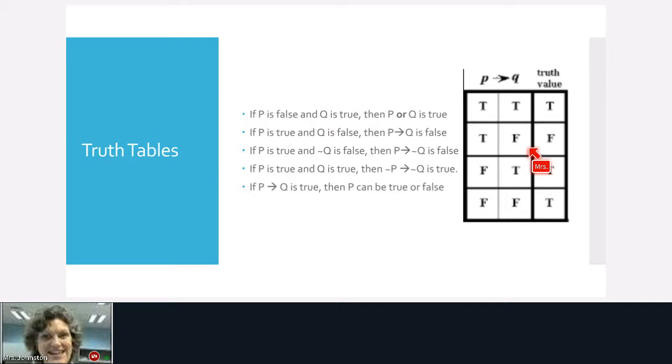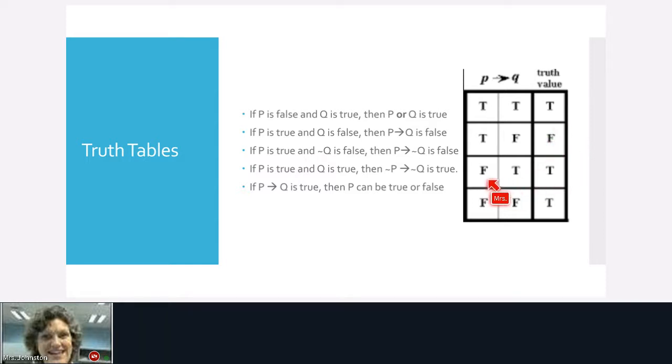Well, I always use the example that your mom comes in and she says, if you eat your vegetables, then you can have dessert. That's the promise, and that's the condition. So if you eat your vegetables, that's true, and you have dessert, then the whole promise or the condition was true. If you come in and eat your vegetables and she says, well, I changed my mind, you can't have dessert, that wasn't the deal. That was a false deal. She had promised you dessert if you ate your vegetables, and so the whole thing is false. And you can say, Mom, you lied to me.